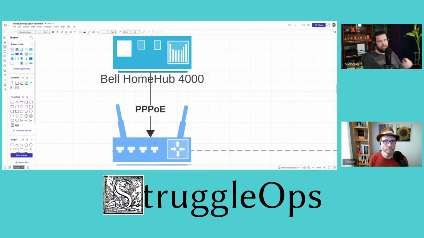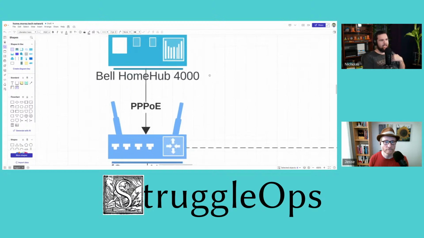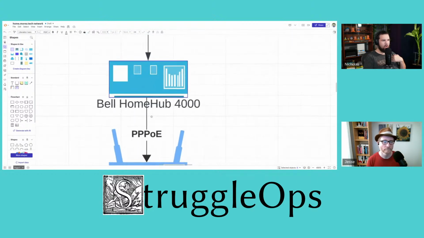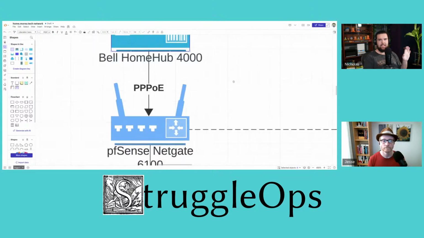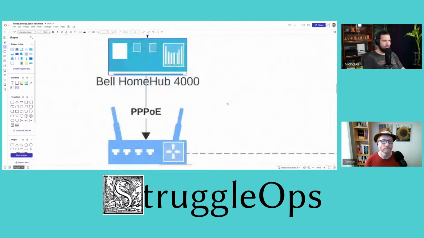So I can send a PPPoE request out, and if I'm connected to the correct port, the Home Hub will transparently pass that out to the service provider, and I will get a separate public IPv4 address for my home router that's not related to the Home Hub at all. So it's essentially its own independent router, but using that as a bridge.